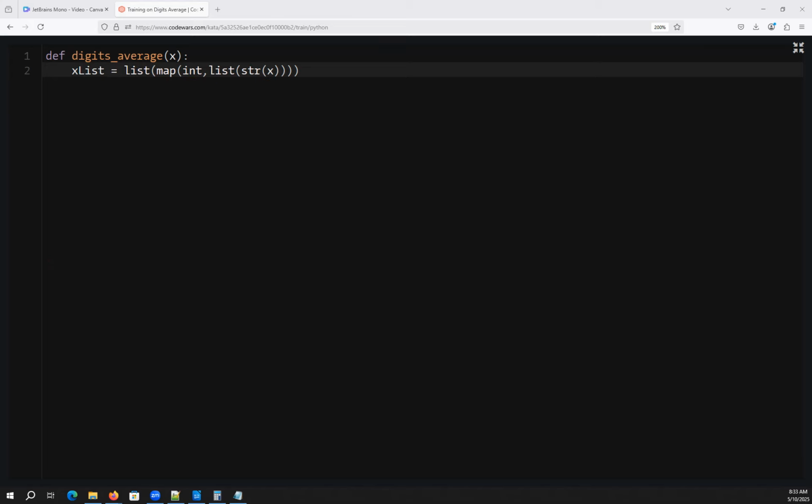So after this line, I'm going to have a list of integers. And then I can do my summation and my averaging and all of that good stuff. So I'm going to loop through this list. Well, actually I'm not going to loop through it. I'm just so used to saying that because you do that all the time with loops.